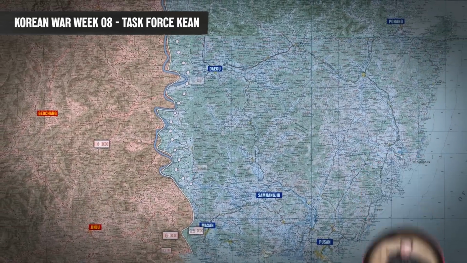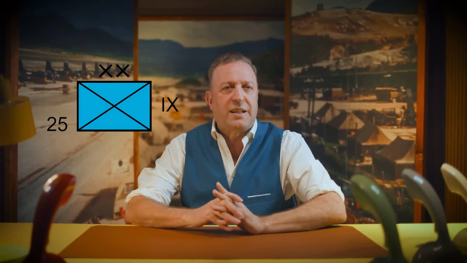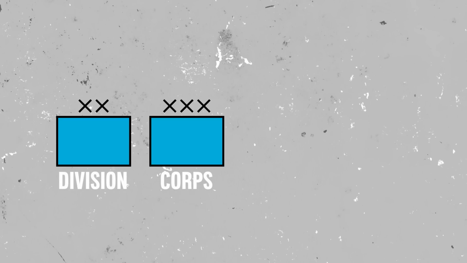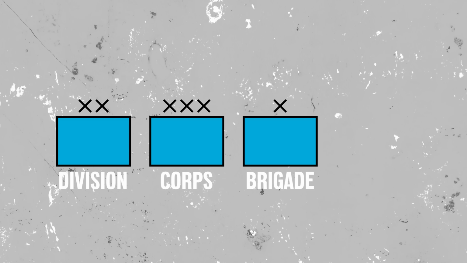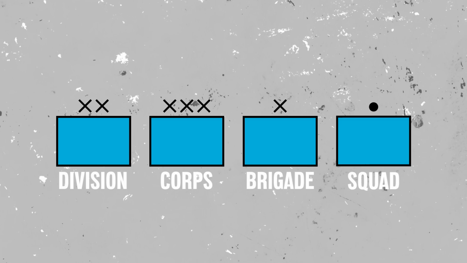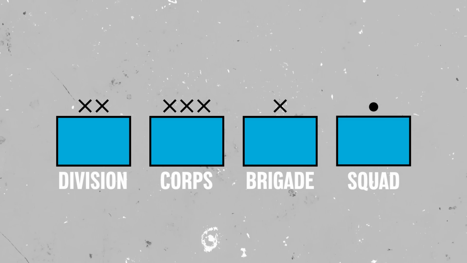Convenient. Generally speaking, on a proper NATO symbol, you're going to see the unit's designation on the left and their parent unit on the right. The little icon at the top of the symbol is very important too, though, the echelon. Echelons basically show you at a glance the rank of a unit within the hierarchy. The most common symbol you'll see on our maps is the double X, which is a division. A triple X is a corps, a single X is a brigade. See how this works. This goes all the way down to a single little round pip, which is a squad of 5 to 10 men.